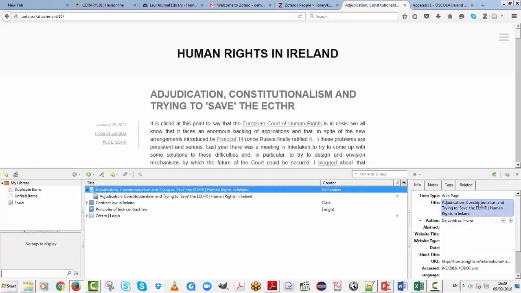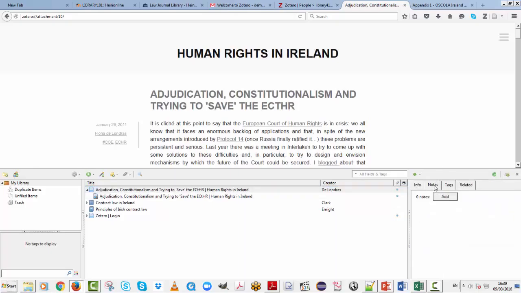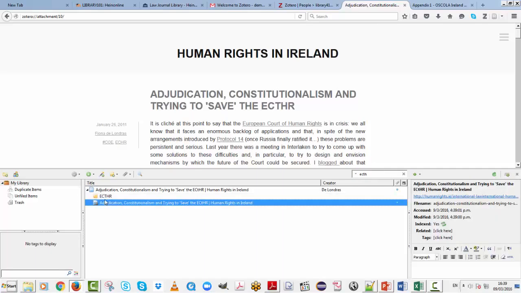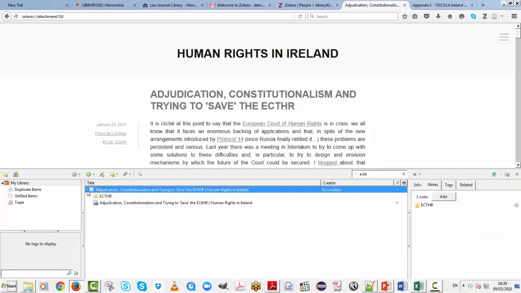If I want to put a little note in here, and I might want to add something in. I don't know what you would add in ECTHR. Whatever it might be, that'll find it later. So anything I type up here now later, for example, it'll bring up anything that has it in a note or a title or an abstract that's in there. So that can be handy for later when you've got a lot of material as you're going forward. It could be really helpful for you there.